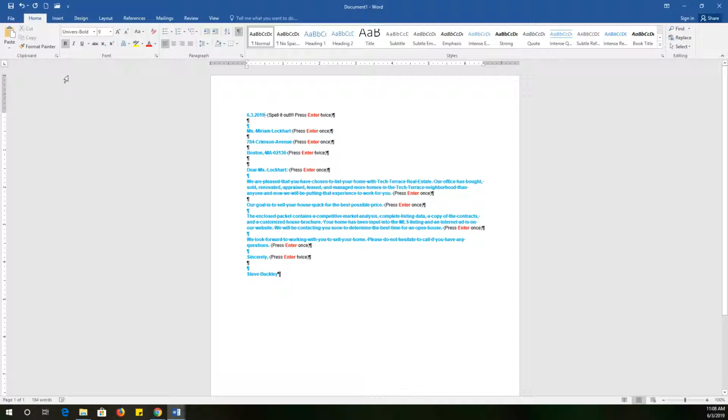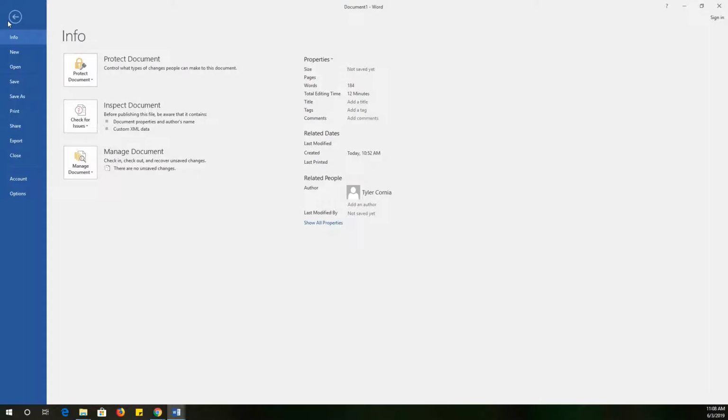Okay, so I'm going to go File, Save As. When it's the first time we're saving a document, we always want to do Save As and not Save, because when you do Save, it's just going to automatically save to the last place that you had it saved. So if you've never saved it before on these computers, it's usually going to save to the download folder, which you guys don't have access to as students.